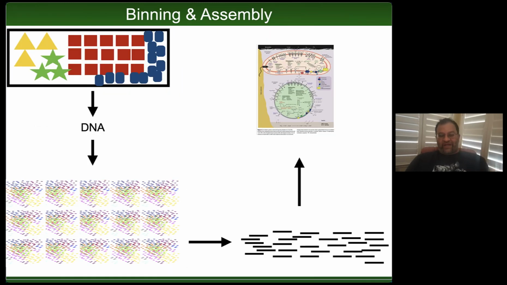But if we go to environmental samples, which is what a lot of people are doing and where a lot of data is coming from, and we do things like metagenomics, the main way that you would be able to link function and phylogeny from those environmental samples is to build assemblies of the genomes from those environmental samples. And then if you get a really good assembly from the environmental sample, you can treat everything like you would a genome from a cultured organism.